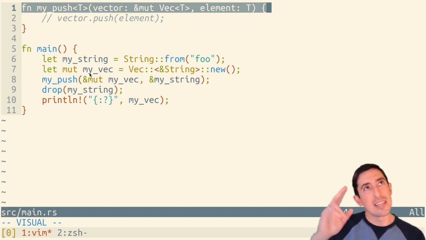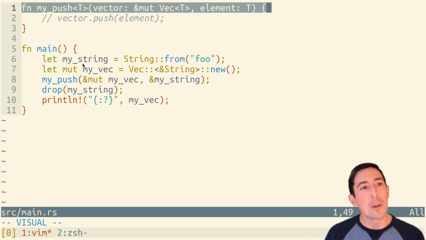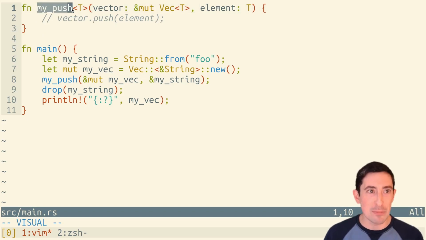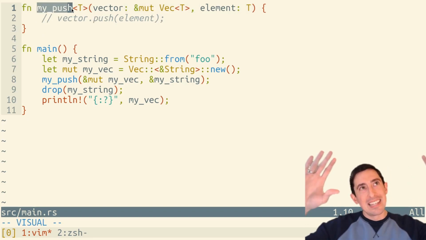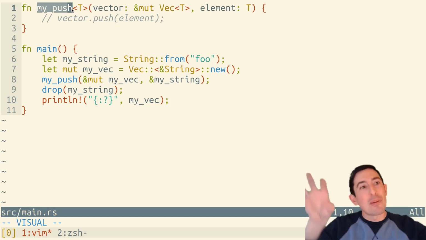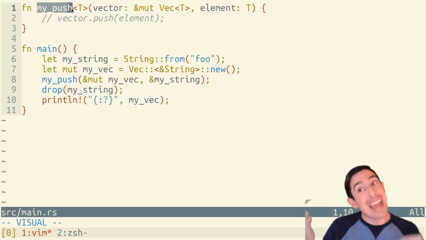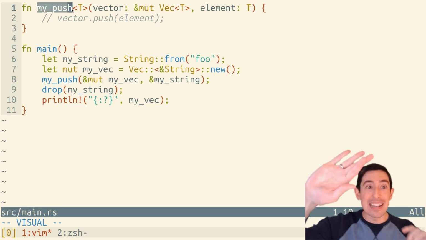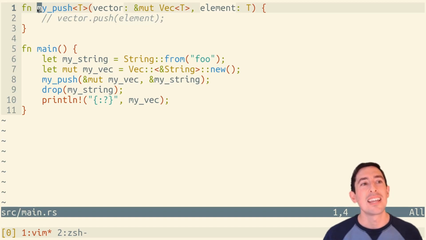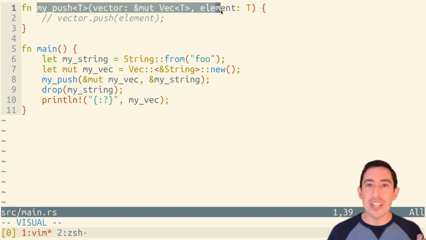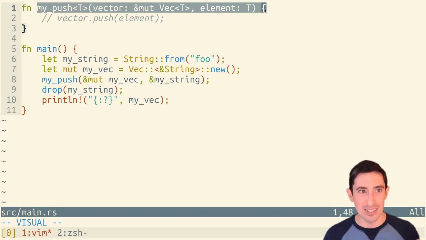This is kind of the mirror image of what happened before. Previously, when we first tried to write the myPush function, we saw that Rust doesn't like the body, and it doesn't care how it's called. Now, we see that Rust doesn't care about the body, and it doesn't like how it's called. In both cases, Rust is only looking at the signature of the function.